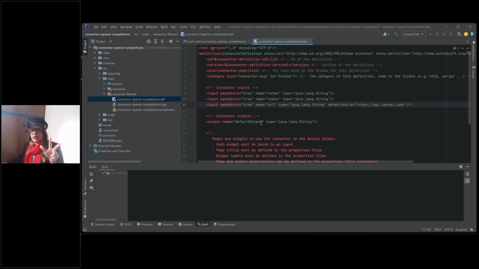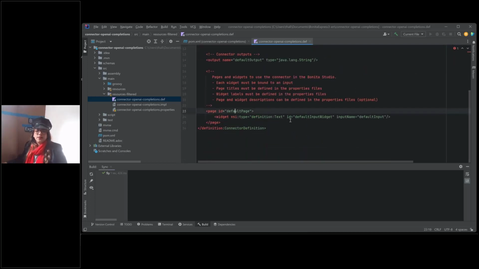For this one, I will just set 3, and I will also configure the page. The page is really this window that is showing these inputs, so it's declared in here. I will say that my notes is a notes input widget. The input name will be the notes.